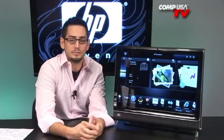On top of what I've mentioned so far, you get a 500 gig SATA 2 hard drive, 3 gigabits per second, 7200 RPM. You get Wi-Fi, and not just any Wi-Fi, you get 802.11n wireless, which is very nice. So you have multiple in, multiple out, 300 megabits per second throughput. Great for home networking, great for a media center if you have remote storage somewhere, like network attached storage. You can Wi-Fi at 300 megabits per second to your media or whatever.